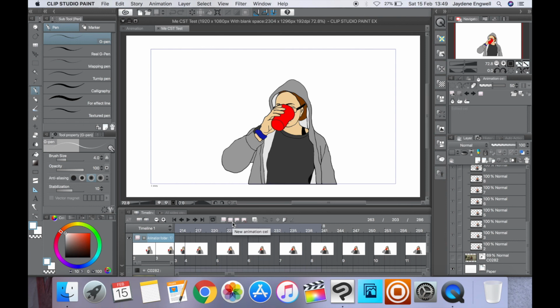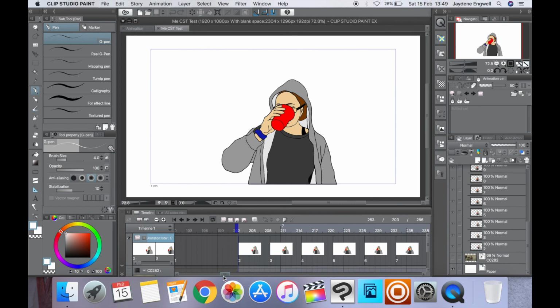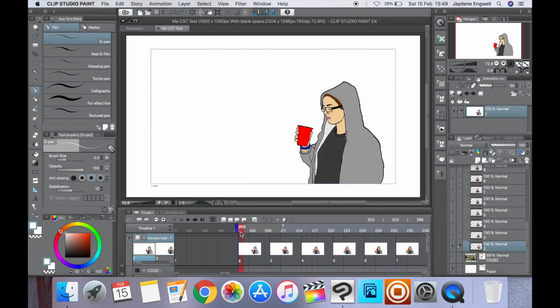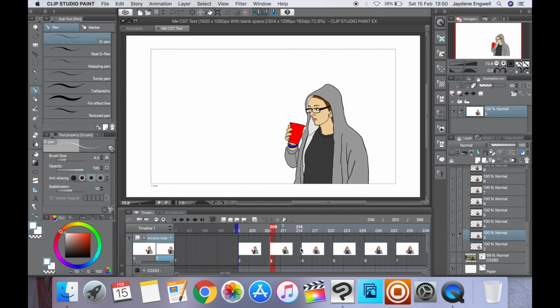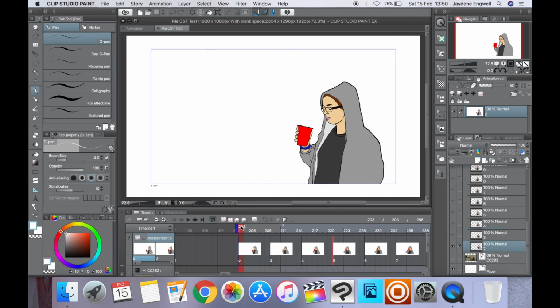So just think of them as layers. And what you do is, if I scroll back across, as you can see, I have one here. The red playhead, that cursor, actually indicates where you are in your timeline. So at the beginning of the animation, which I set here, you will see that there are these numbers at the top, and they represent each frame within 1 second. There's a certain amount of frames within 1 second.